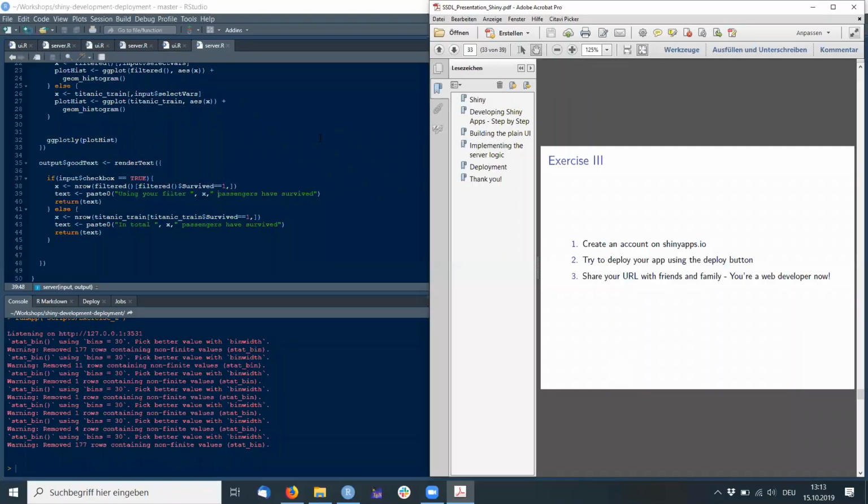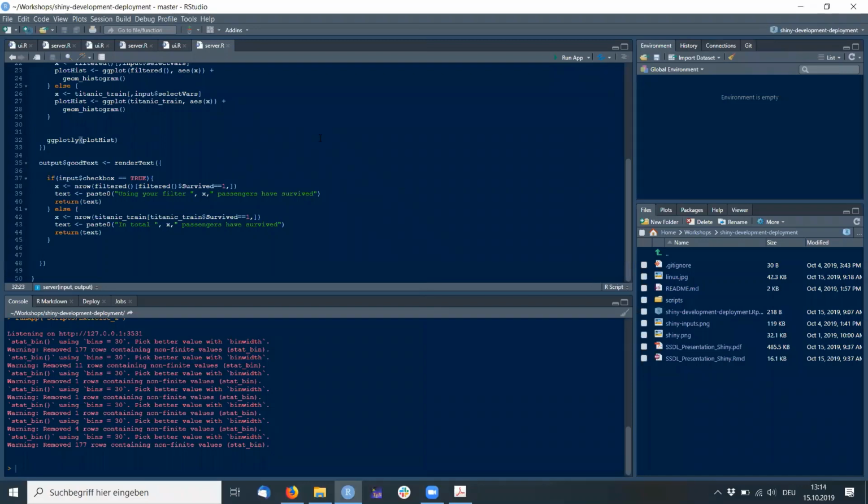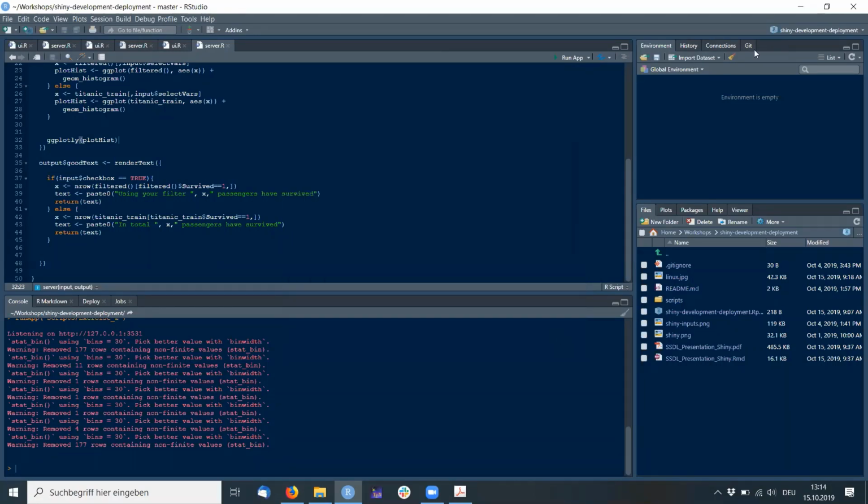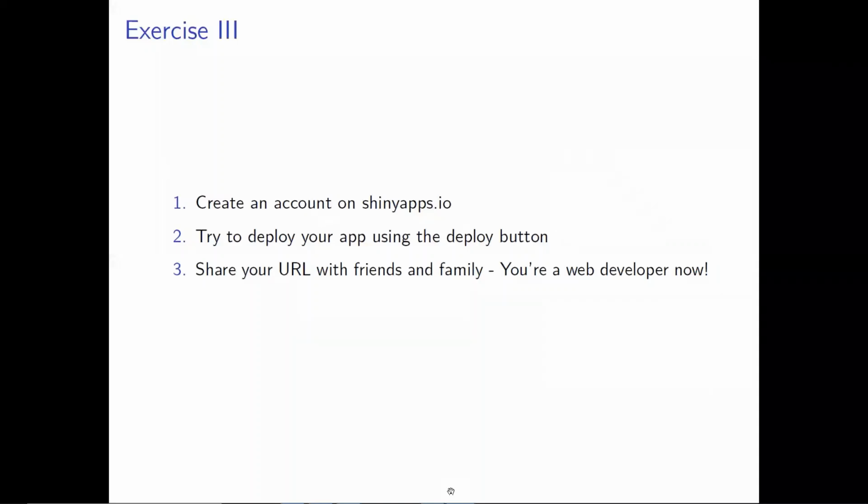I'll just show you how the deployment works. In the meanwhile, if you want, you can create an account on shinyapps.io if you haven't done so before. And then you just need to press this tiny little button, this blue one here, and publish, and then just wait. Easy as this, but I won't do this right now. Wait for you to have this Shiny Apps account, and if any one of you wants to, you can immediately deploy it and then share the URL with anyone you want, because you're all web developers now.